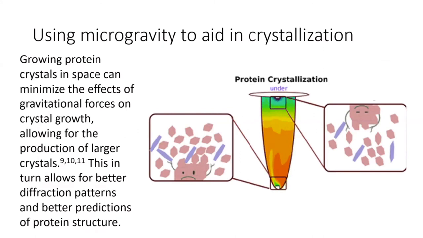And so what happens is this causes some currents in the solution. Those currents tend to disrupt crystal growth. And so you get, you know, that image on the left there where the growing crystal is kind of unhappy. It's because all those impurities are going to get incorporated because of those currents. Whereas on the other hand, that protein that's chilling out at the top, that's not really so worried about gravity, it's going to be able to grow much larger and incorporate fewer impurities.